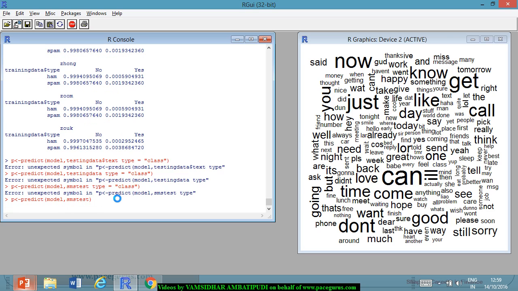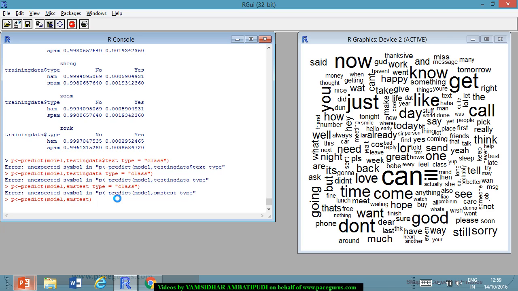Okay, so it is doing the prediction of the model on the SMS test data. Now once the model is created, I can very well see how many of them are correctly classified.